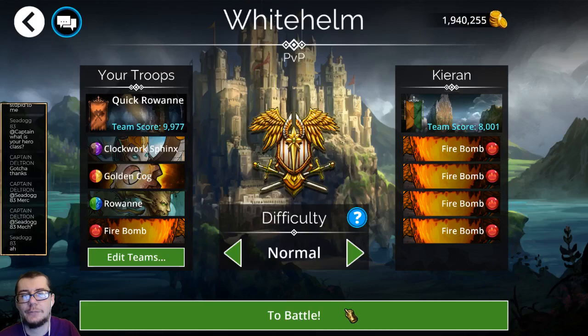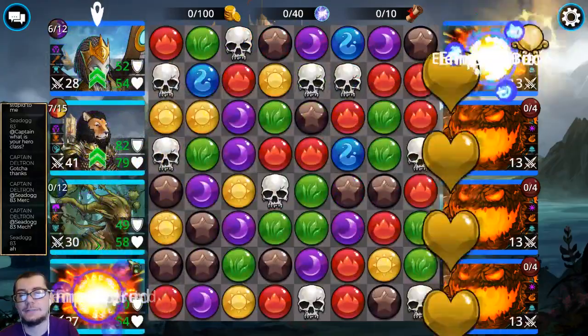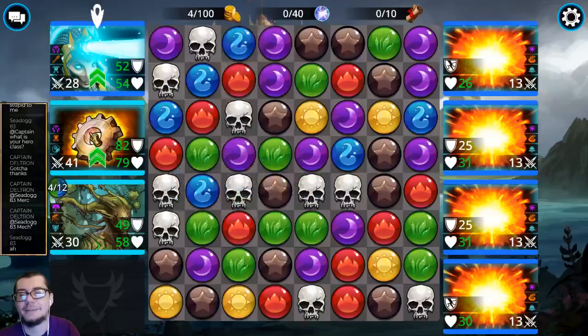Is it worth doing the Firebomb version? Why not? I think this might actually be slower than repicking into a weaker team, but it shouldn't take them that long to kill themselves off. We'll go through a Firebomb. There's so many things triggering. I'll go get that down.